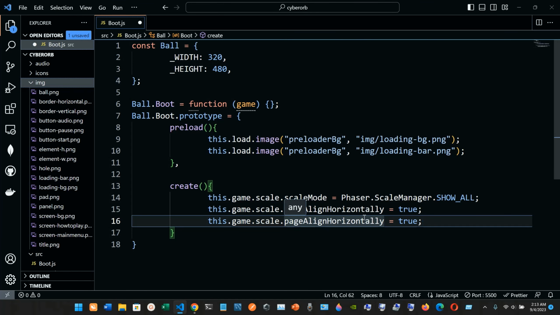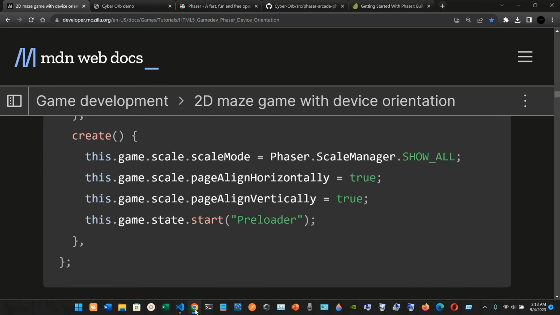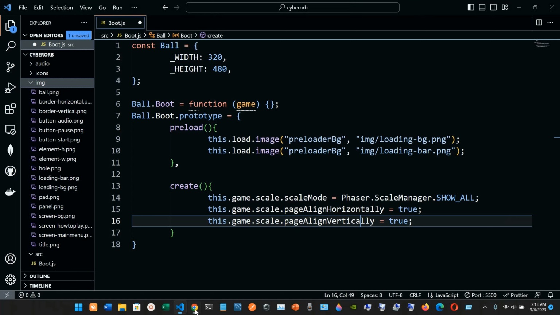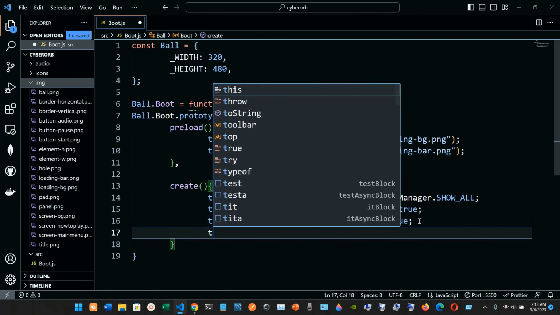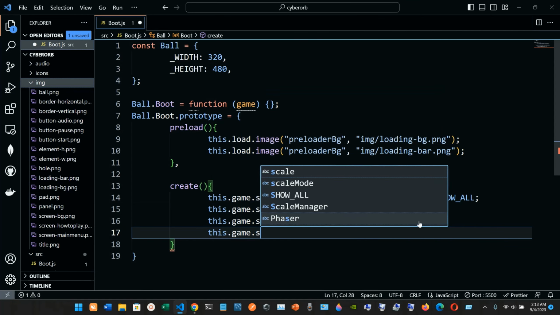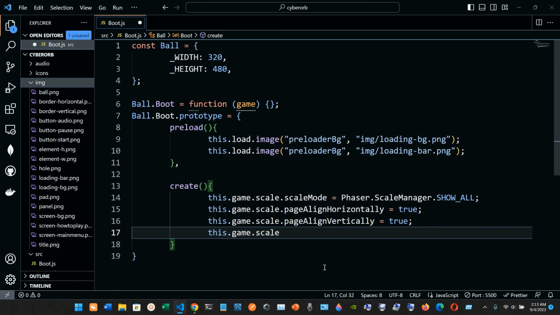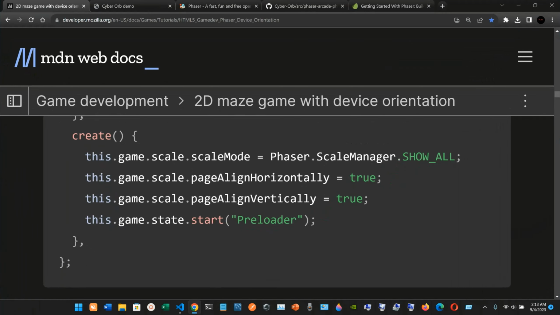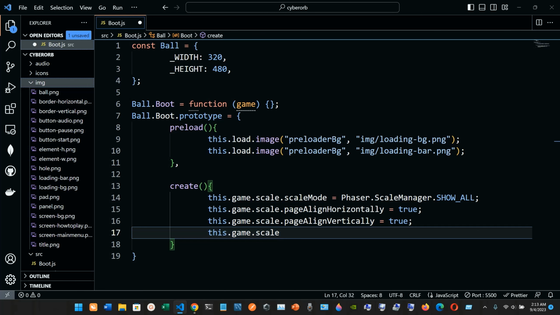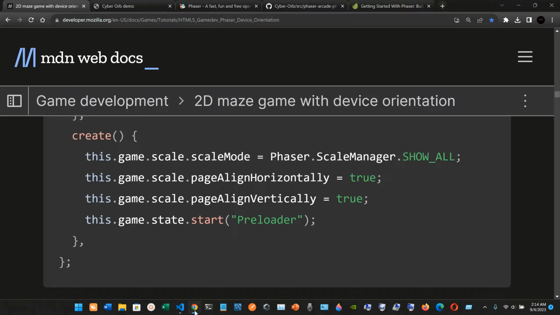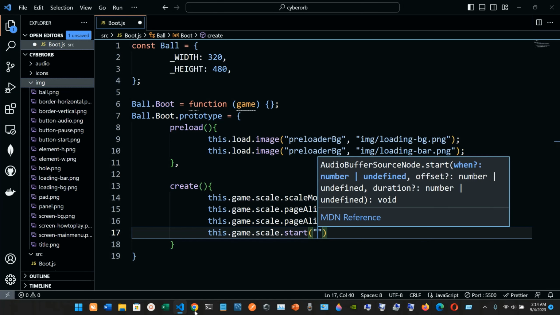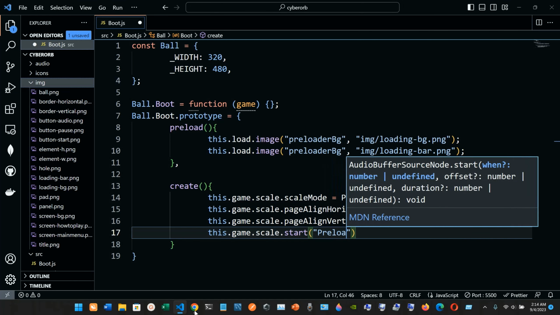We're going to set it to true, and finally we are going to have this.game.state.start, and inside of the parentheses we're going to pass in the Preloader, like that.